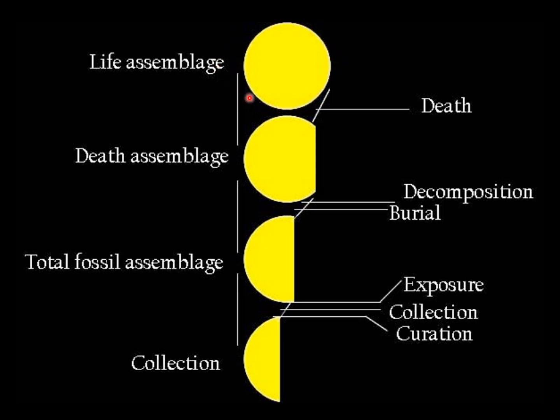Okay, so in life, maybe you have this entire circle representing the entire living population and all the bones contained therein, right? We talk about death, decomposition of the soft tissue, right? Burial, being exposed, fossils being collected, curated in museums. But at each step of the taphonomic pathway, basically the recipe I showed earlier, you get a loss of individuals, a loss of bones at each step. Okay, so you start off with a really large sample. Each step, less and less remain. Such that what actually gets collected as fossils is but a very small sample of the original living assemblage.